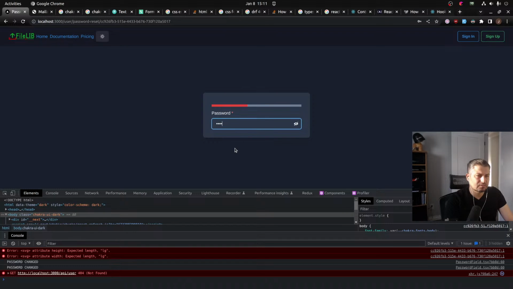Why does it defocus? Yeah, it keeps defocusing. Why does it defocus? Something funky is going on there, so it's odd.